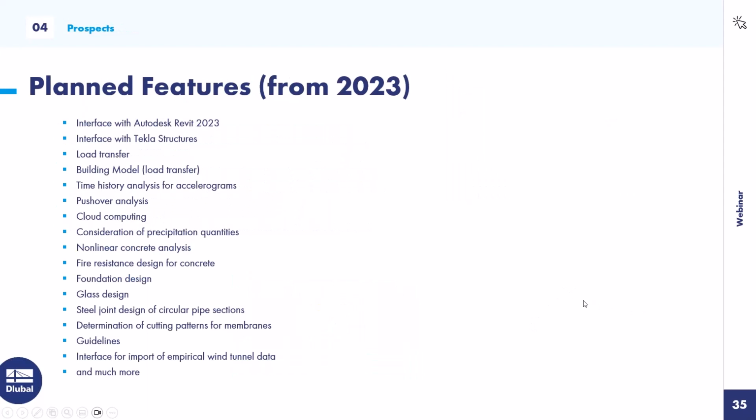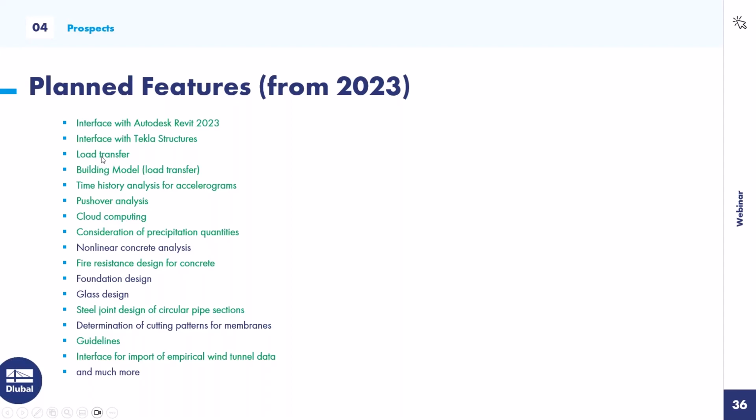So then the fourth point of today, the prospects. Approximately 1 year ago, I presented a similar webinar, and we planned features beginning with 2023. Those are the features that I introduced, and all that is now green are already implemented.